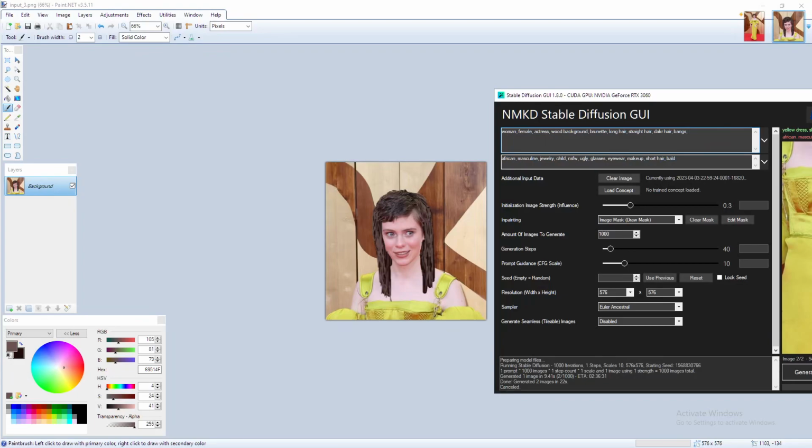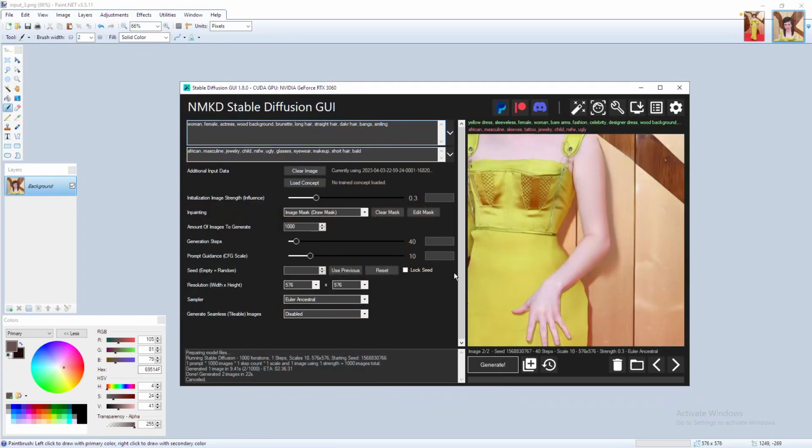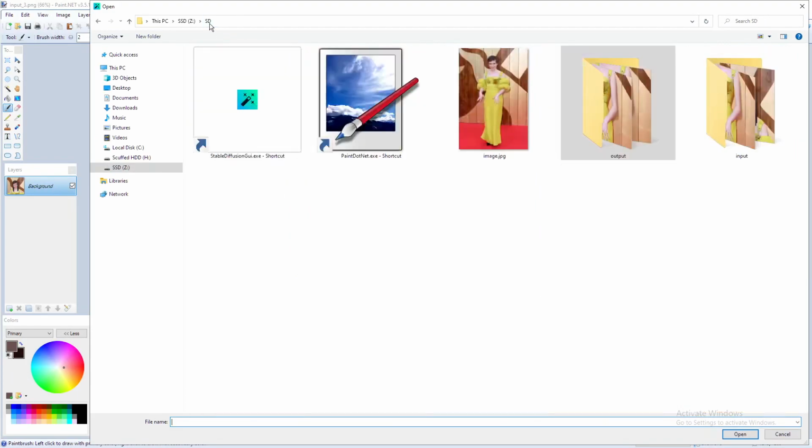Bangs. Smiling. Looks good. We'll load it in.